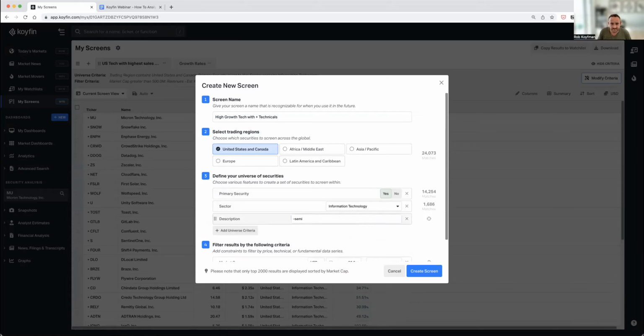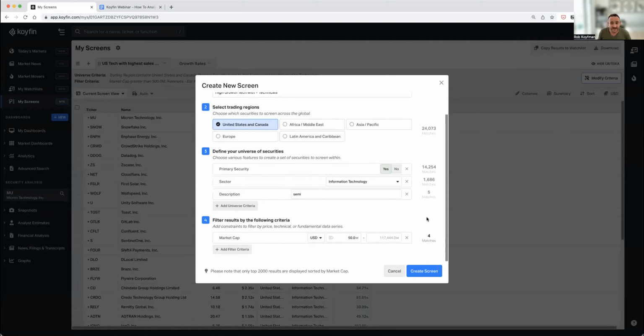and that would actually take my matches here, which is 1,600 matches. That does not look like it worked. Let me include companies that have the word semi in it. So that would be matches of descriptions that have the exact phrase semi. If I wanted to look at maybe something that has iPhone as a match, then there are 9 matches. But this is a really interesting field for you to play around with, to the extent that you want to search a company's description. If you're looking for something specific that does lithium or something, this is a really good field to play with.